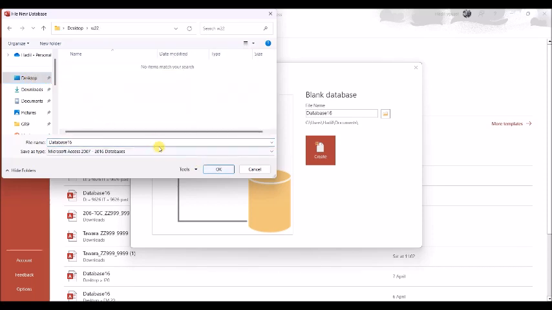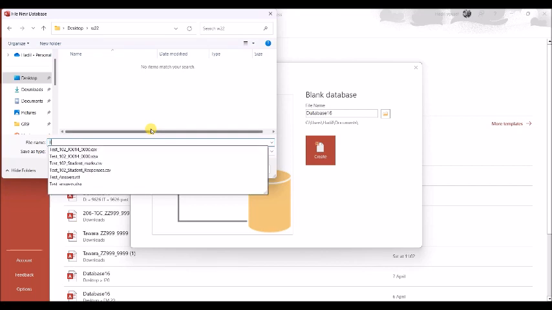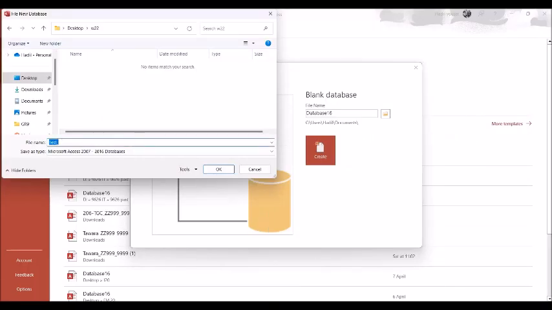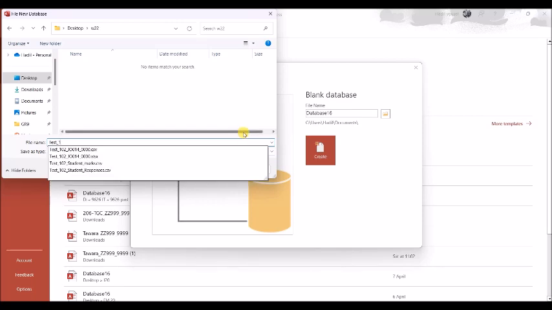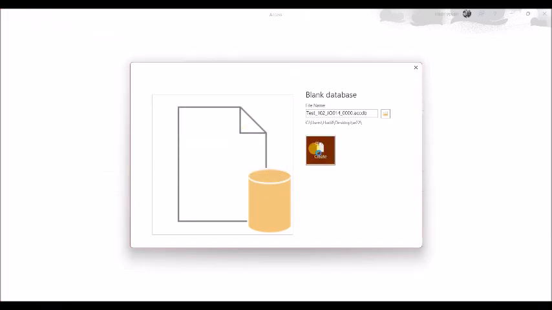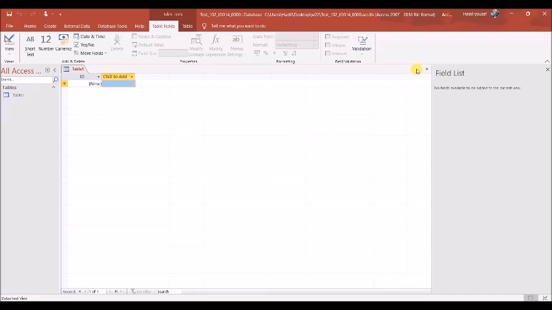Enter 102, and it should be in the same name, test 102. Add database and create. Okay.